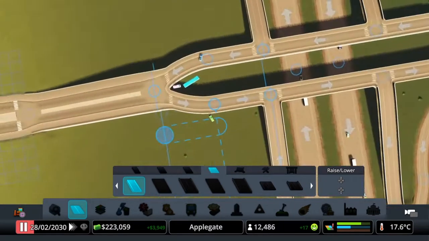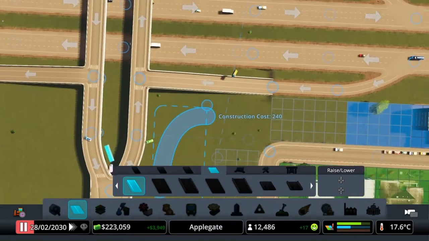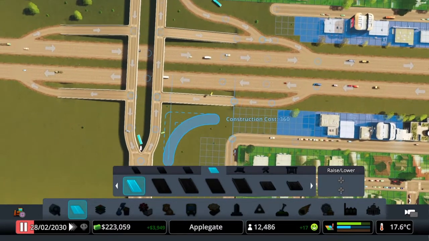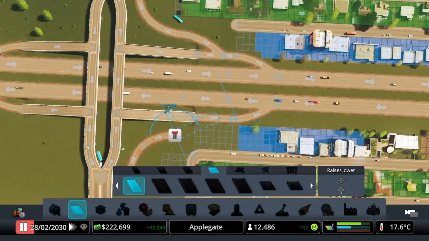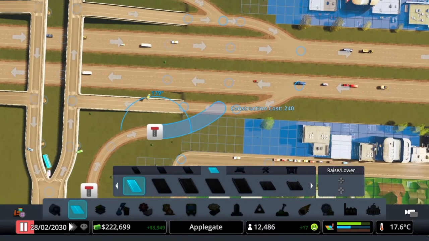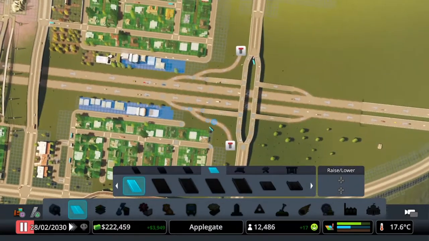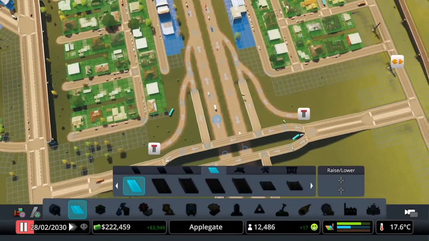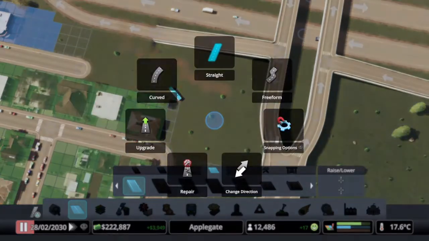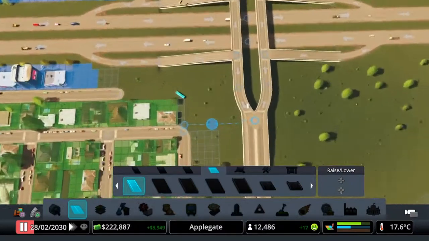Is that what I wanted? 5, 6, 7 is what I wanted. Ah, that's about right. See, that looks a little bit neater on that side. Let's just see if I didn't get my measurements right over here. Disappointing, isn't it? Right, let's try that again.